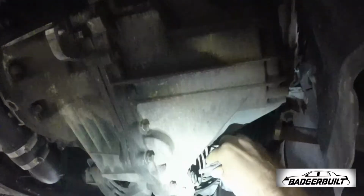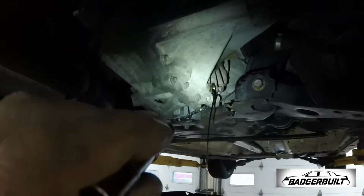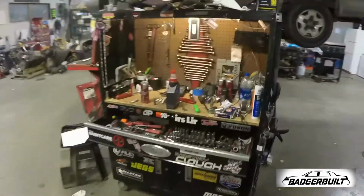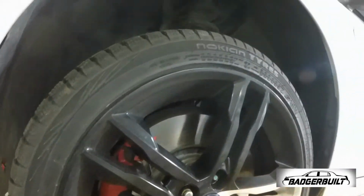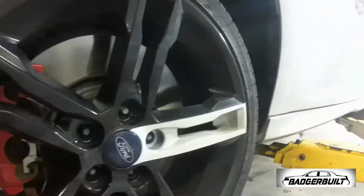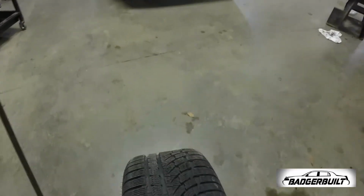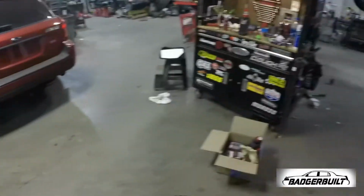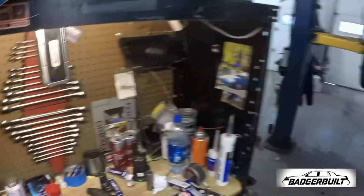About to change the blinker fluid. 130,000 miles, it's probably never been changed. Oh, it's so bad. Splashing me! Now to gain access to the fill plug. That was horrible. Darkness, come here, darkness. I don't care what any of y'all think.